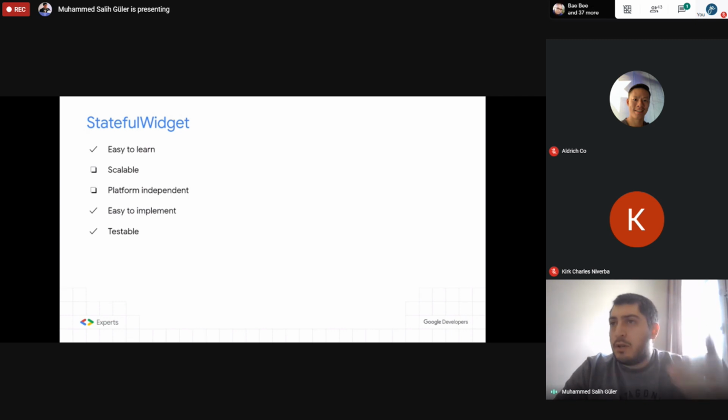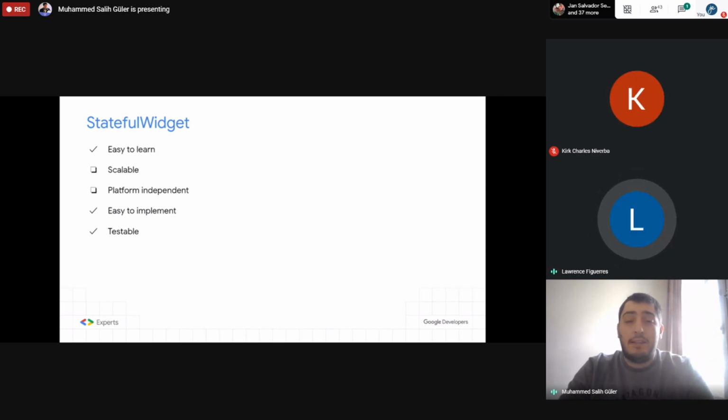As we saw, a stateful widget is quite easy to learn, right? I mean, you use just one method when something changes. It's nice. But is it scalable? What we mean by scalable: changing the state of one widget at the local level with a stateful widget might work. This is fine. You can use it, especially if your widget tree is not deep and you don't need to take care of the recreation of widget trees. That's amazing to use. But if you want to pass down this information through the widget tree, you need to always send this data as a dependency, which is like chaining the dependencies. It's not something that we would like to do. That's why we have dependency injection approaches to handle this for us, to have clearer and testable approaches.